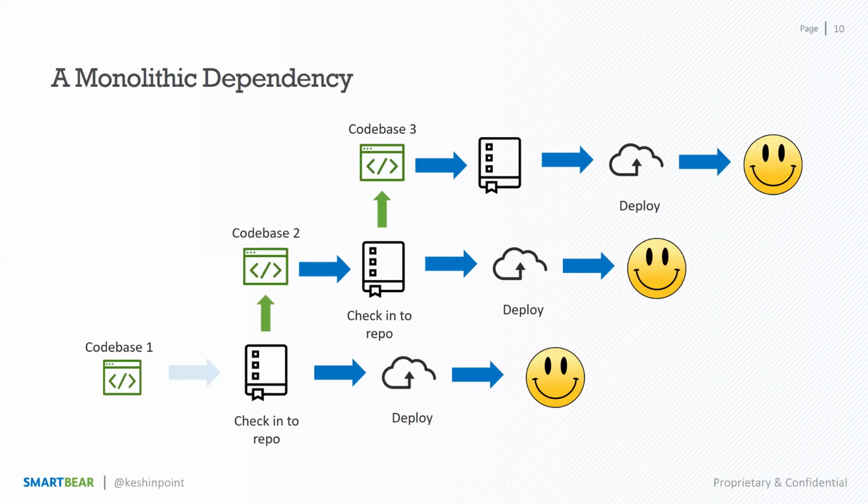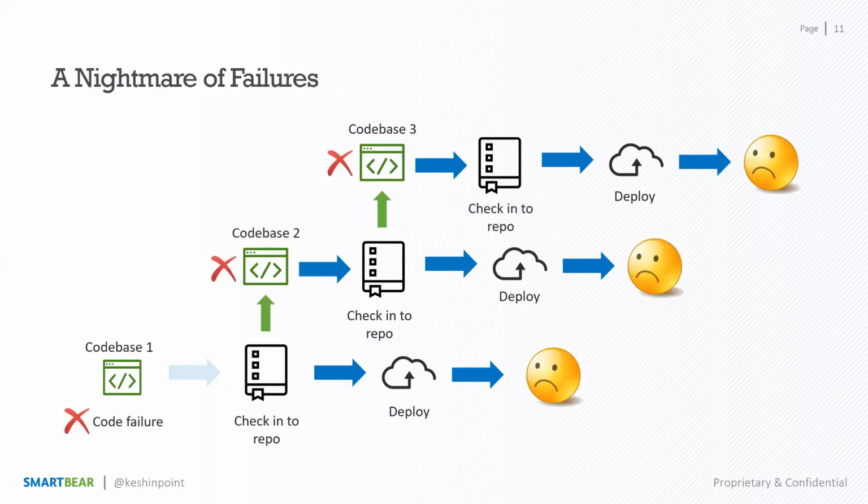And the same goes with Codebase 3, right? And so on. So you will have a stream of dependencies from the original code which you've created, in order to expand and scale your application, your products and services, or even build up new features. The problem, however, starts when there's an error, or something which doesn't really fit into this whole framework. And that's when you'll have a nightmare of integration failures, right?